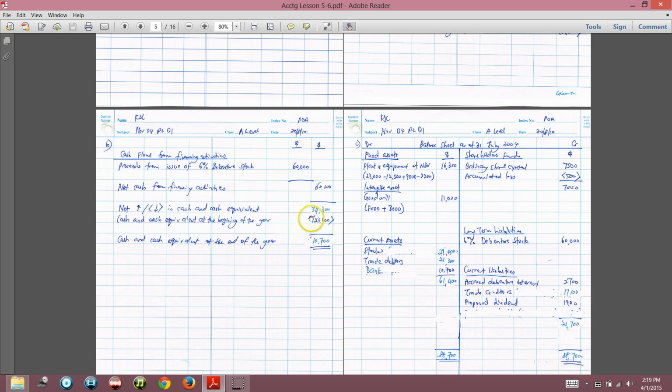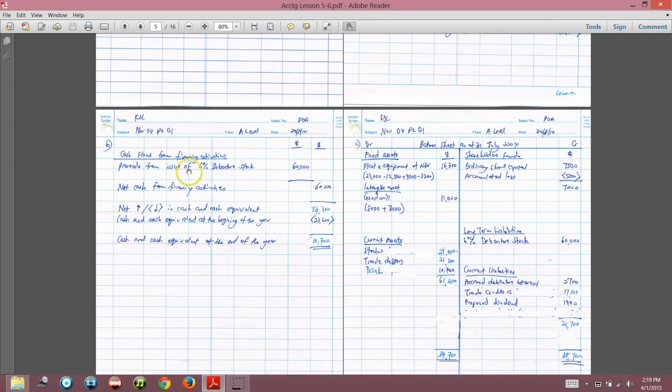Okay, so in the cash flow statement, I can fill up the figures in any order that I think convenient because I've laid out my paper. Cash and cash equivalent at the beginning of the year is negative 23,600 because I get it from the question. At 1 August 2003, bank overdraft is 23,600. So bank overdraft is a negative bank balance, so I put it in brackets. This is what I can get from the question.